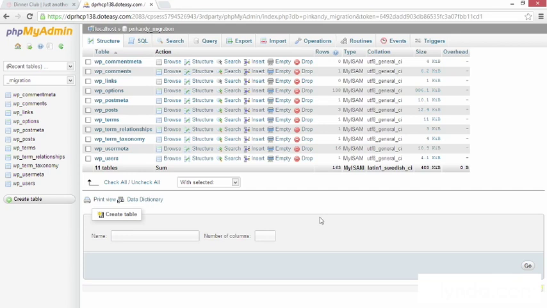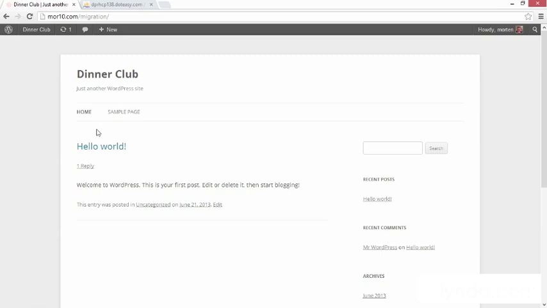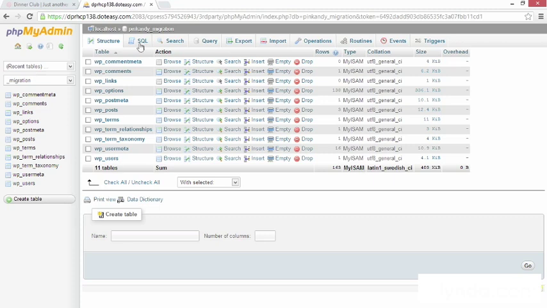So you may have to read documentation to get here, or even contact them and ask how you get to phpMyAdmin. Once you're inside phpMyAdmin, it is also vital that you find the correct database to work with. You need to make sure that the database you are working with, in my case, this one called _migration, is in fact the database that's powering this website. If it's not, you'll run into big trouble very quickly, because the next step here involves deleting this database.